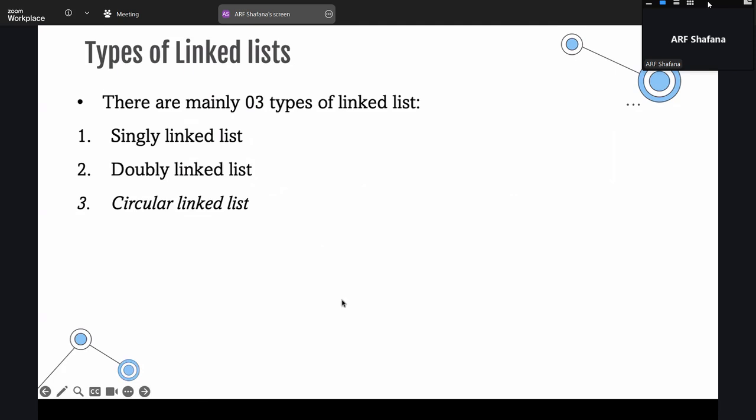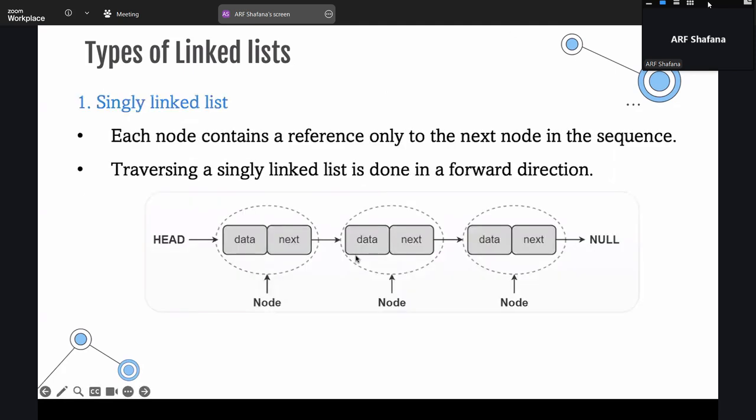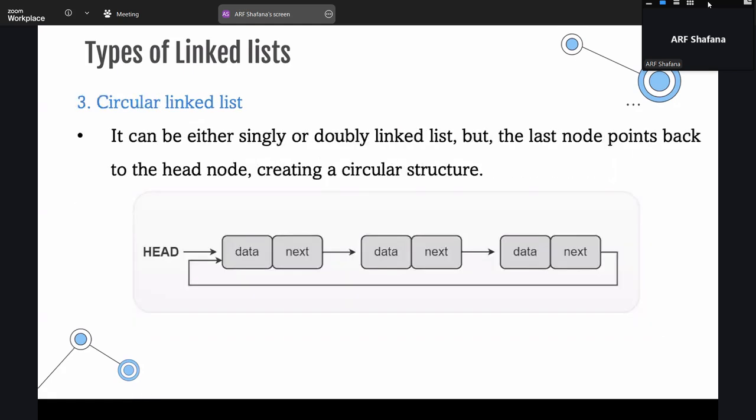Right. So I got one answer in the chat. Having a connection in one direction, that is a singly linked list, which means only the one which will come next. If you have a first node, the link will only go to the second node. That is a singly linked list. If it is a doubly linked list, both the node which comes before and the one which comes later are connected, both ways. That is a doubly linked list. And if it is a circular linked list, the last node is also connected to the first node, making a kind of circular structure. So you can see singly, doubly, and circular from this diagram.